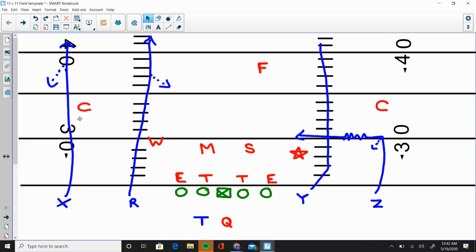So this sets up a good read situation for the quarterback. In the steps of his drop, he's going to focus his attention over here, look to attack quickly, and see if he has a fallback over here. His read option, by the time he turns his attention over here, which should happen at about 2 seconds after the snap, by that time, the Z and the X will have decided how they're going to run their route, if they're going to go vert or if they're going to break in.